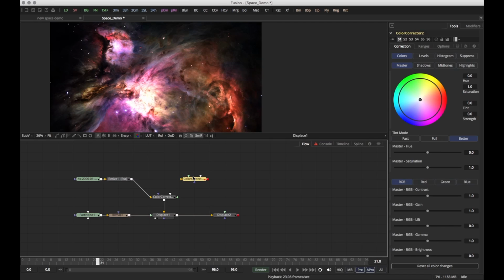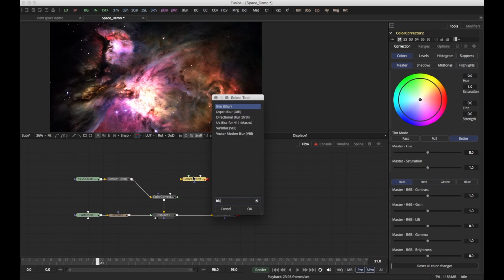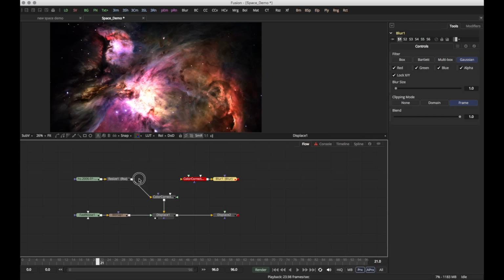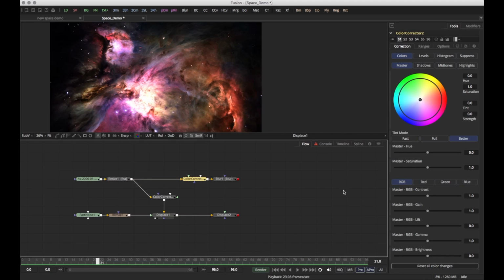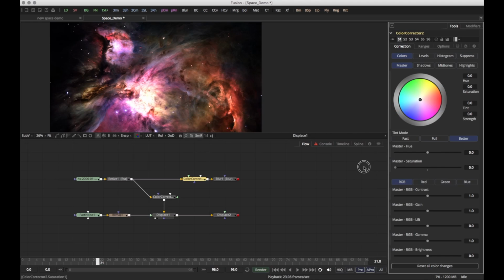Another CC, and let's add a blur node. All right, so for our color correction, we're going to take the master saturation down, and in our shadows, we are going to increase the lift just a little bit, right around there, and take the gamma down some.